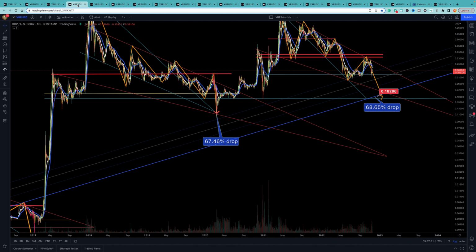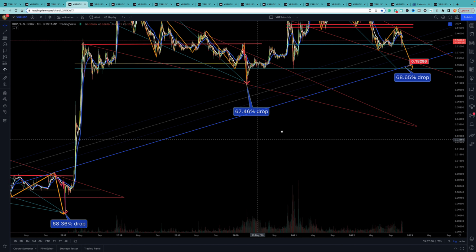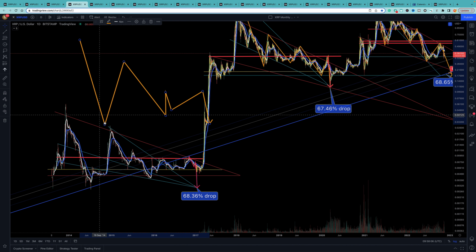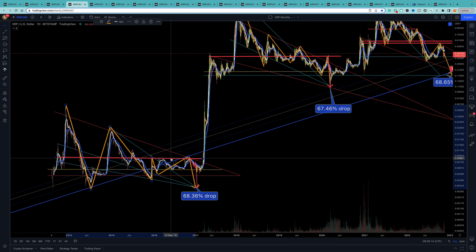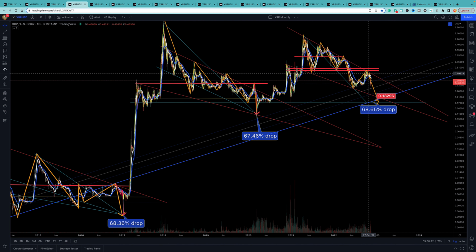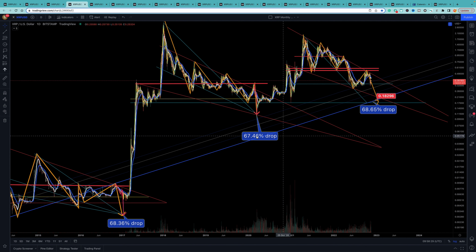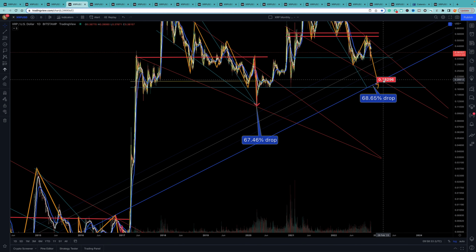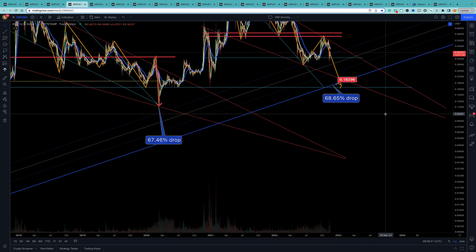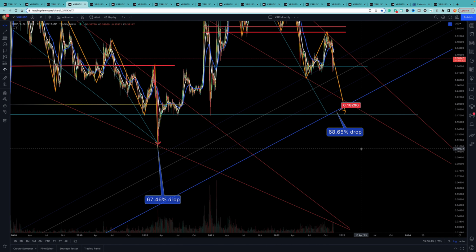So let's have a look at this here. Just as a reminder, on the macro zoomed out, the pattern on the previous bull runs and bear runs is still playing out. This pattern is playing out with a final drop of 68%, rejection off the red line here, and then one final push down before the lift. Same here, and we are seemingly in the process of the final drop down before the lift. And if this is the case, you can see the rejection on the red line here, another 67 to 68% drop is looking at taking us down to about 18 cent 300, 18.296. It's not even 300, I can't say that. This is bits of a cent.